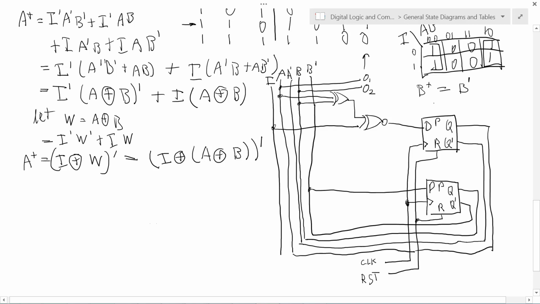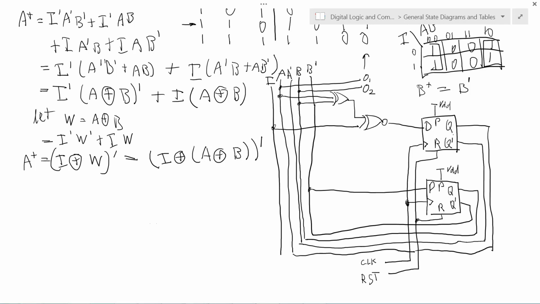And we don't use presets, so we will connect them both to a logic 1, or VDD. And here we have the final implementation of our up-down counter.